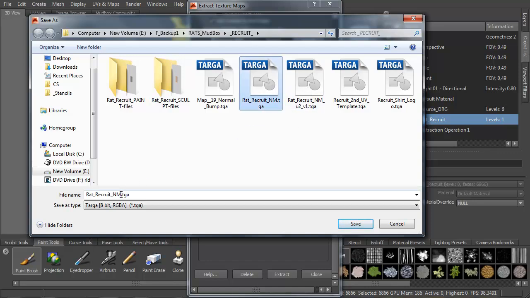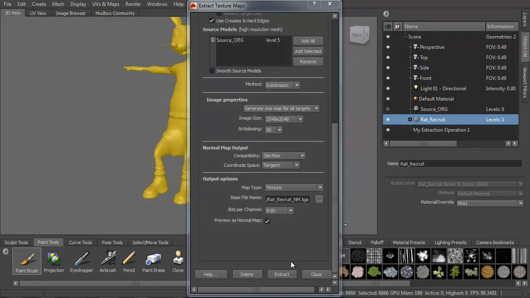I'm going to call it NM, and that'll give me U1 V1 and U2 V1. This original texture actually will not get written. It will not write a file named this if you have a second UV tile. It will go straight into writing the U2s and V1s. So keep that in mind. So my original normal map is going to be safe. But if I want, I can just say org just to make sure that I'm safe. Okay, it's saved there.